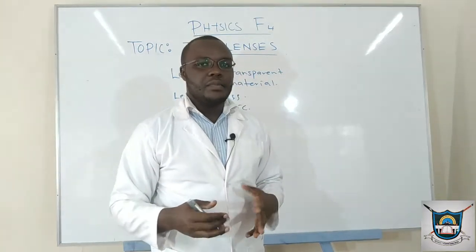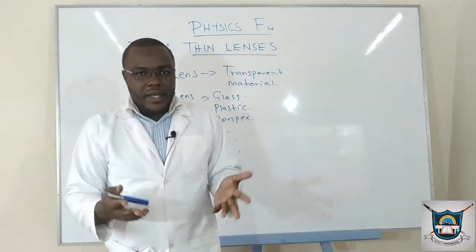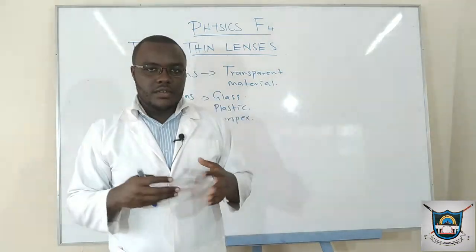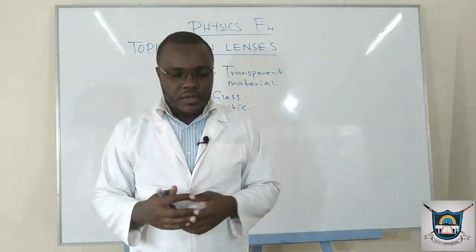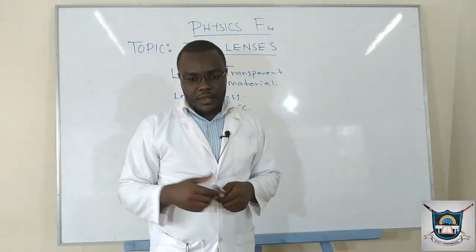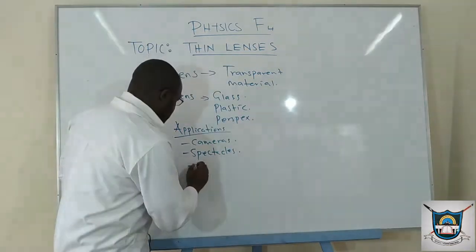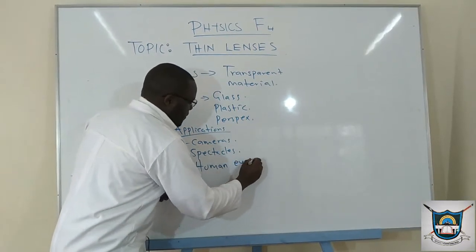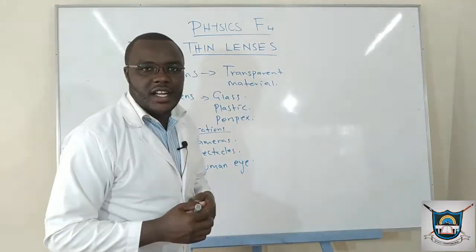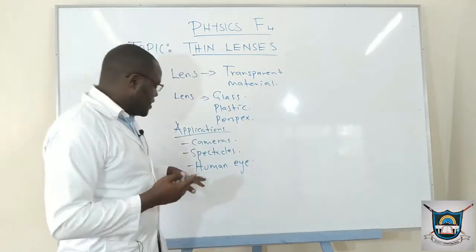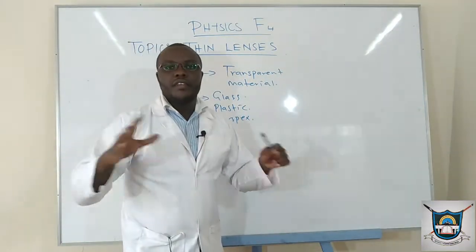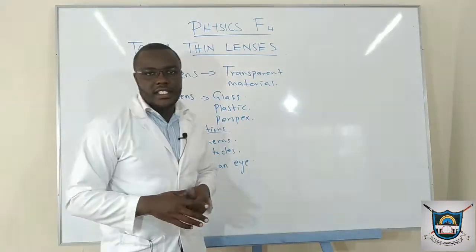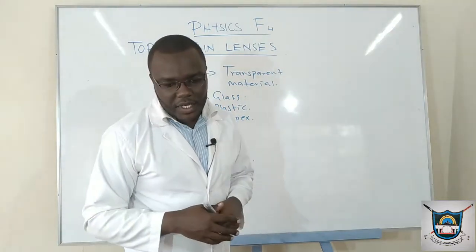Later, maybe we are going to be looking at what type of lenses I am wearing. Are they for somebody who is not seeing far? We have a name for that, or not seeing near things. We also have a name for that, and we shall be looking at that later. And interestingly enough, you might be saying that the only people with lenses are those who have eyesight problems. But even every human being and every animal with an eye has a natural lens inside the eye, which we shall be looking at also later.